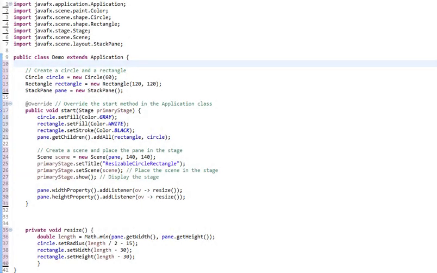In this demo, we're going to use a listener for an observable object to do something similar to what we did way back in Chapter 14. In Chapter 14, we showed how to make a circle and an ax and various figures follow around and change with changes in the window size.